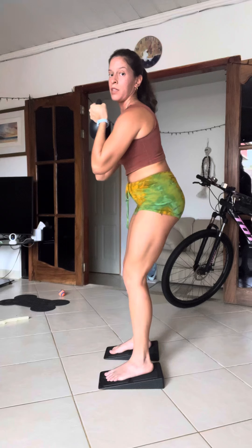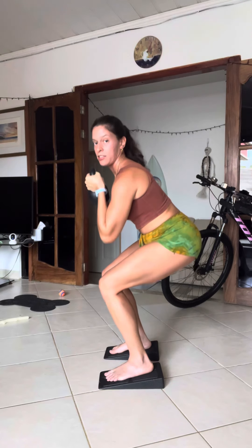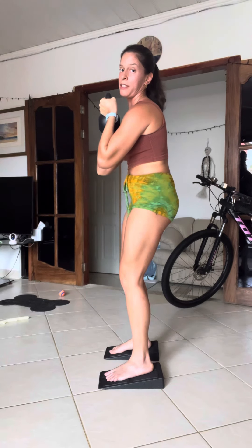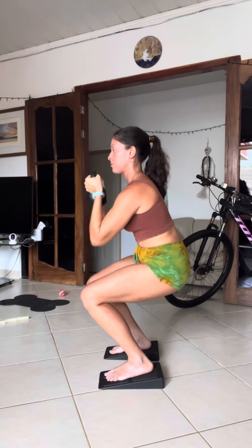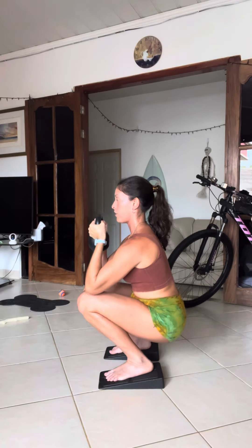What you don't want to do is stick your butt out and then squat down, because that immediately loses range at the hip and you're not going to be able to go down as low as you could. So maintain your setup, maintain the reach, so your back is very long and very open.